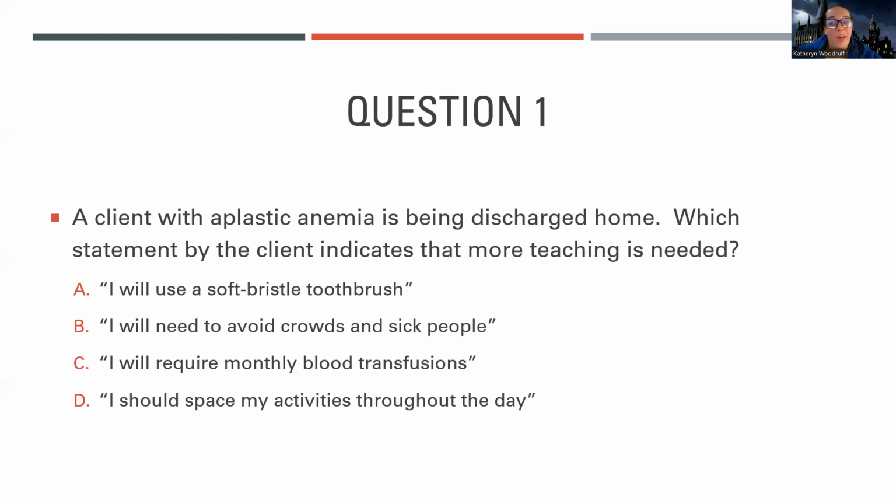I just don't know if they need them monthly. So that's what you always have to look at: even though part of an answer might seem really good, the whole answer has to be correct. So saying monthly blood transfusion, I don't know about that. I'm going to hold on to that one and go to the next one.